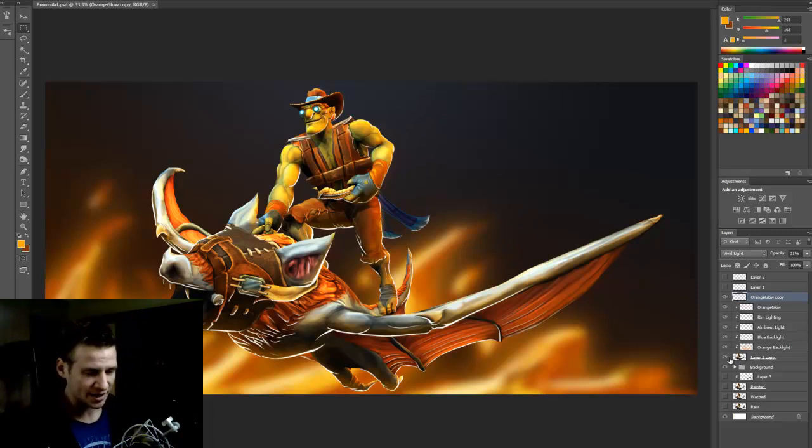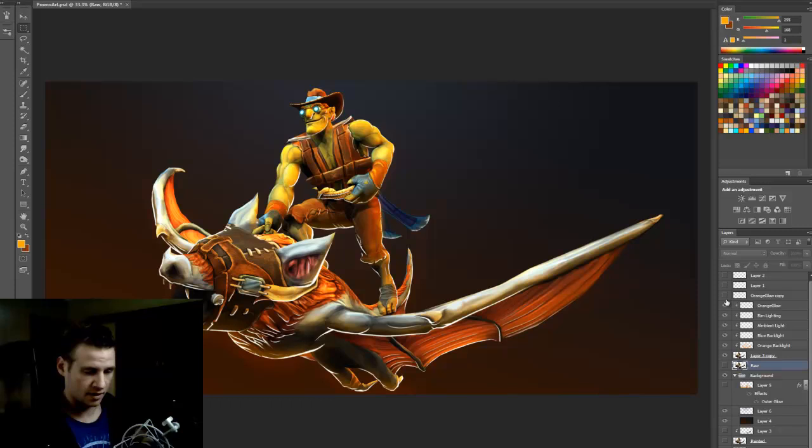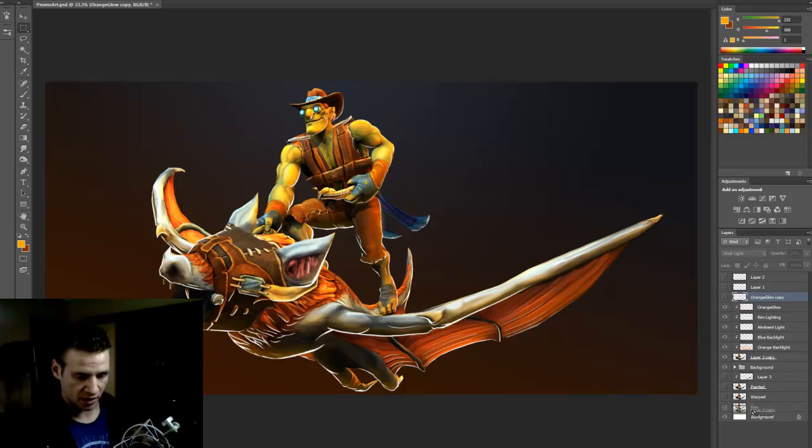So let's just compare, for the fun of it, this to our original. So let's keep our background. I'll hide the flames. So you can just compare the raw. So this is our current image. And then this is what we started off with. So you can see, bam, how instantly that is just so much better. Okay. Oopsie. Okay. So I've got my image ready to go.